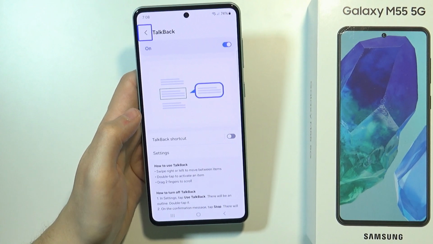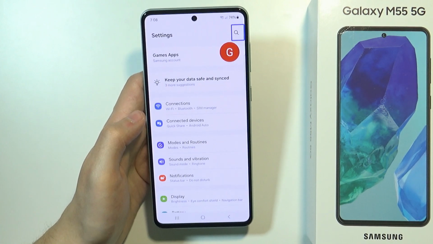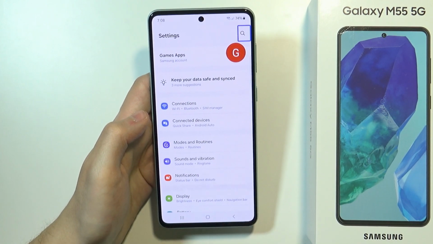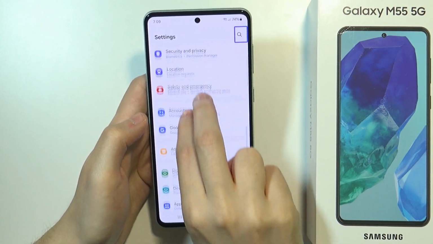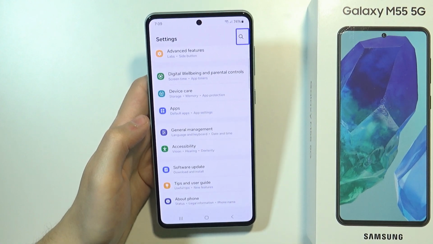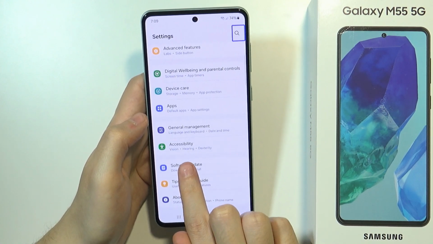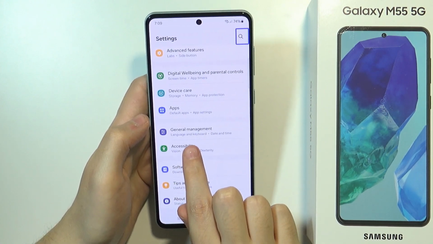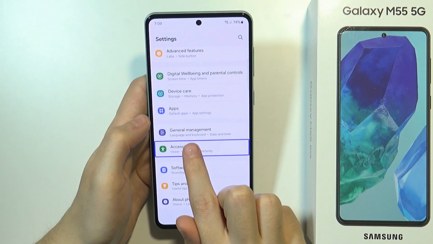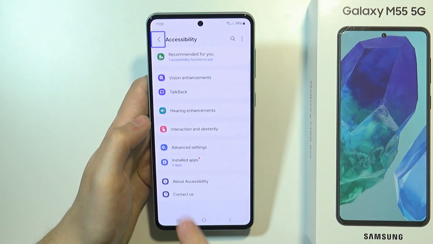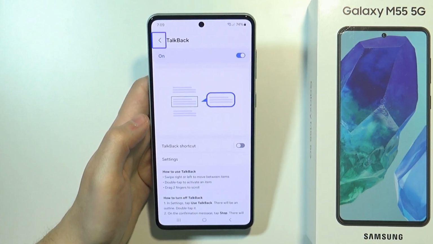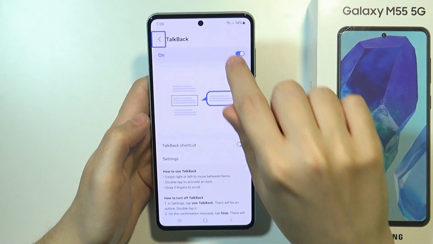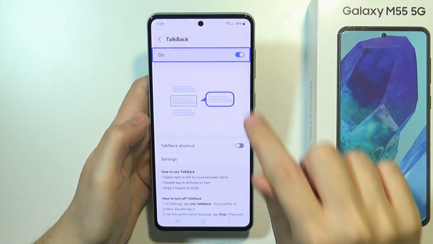Now, over here, if you are in the settings, you want to simply use once again two fingers to scroll, because this time in order to scroll we need to use two fingers instead of just one. And we need to find accessibility like before, so we can tap once on accessibility and then double tap. Over here, select TalkBack once and then double tap. And then you can tap on the slider once and then double tap.